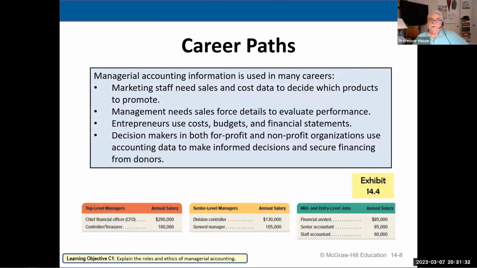Managerial accounting leads to great careers. You have to know managerial accounting if you're going to be a manager. Can you read and understand and put together a budget? Can you read and understand what your cost structure is? What's your price? What are your price points? What do I mean by that? What sales price do we need to achieve in order to make money? If we don't hit that sales price, we're not making any money. Why are we in business?